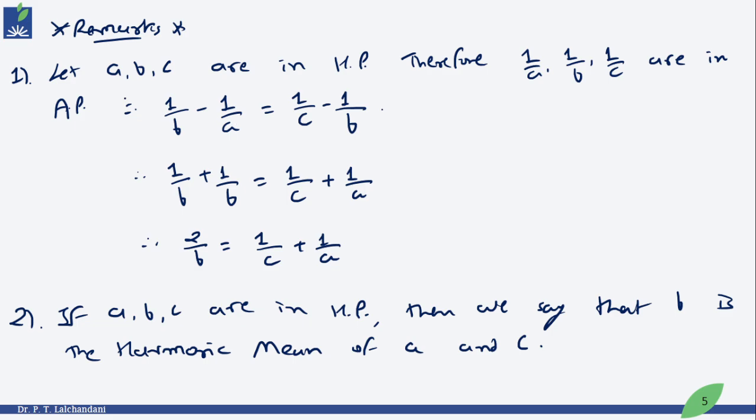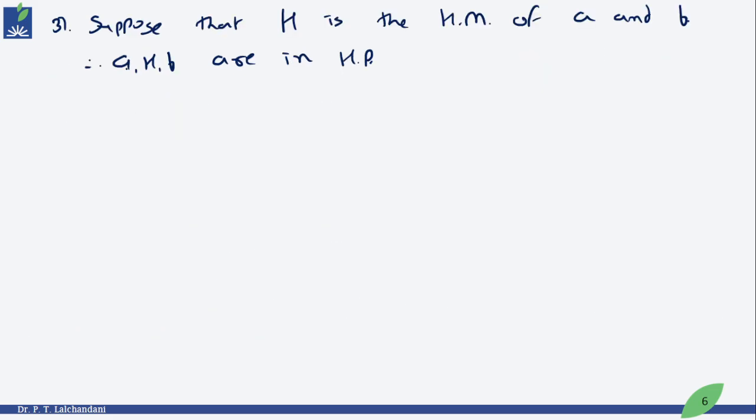So here we have mentioned that if A, B, C are in harmonic progression, in first remark we have discussed that if A, B, C are in harmonic progression, then 2 divided by the middle term is equal to 1 divided by the first term plus 1 divided by the last term. So using this formula, we get 2 divided by H is equal to 1 upon A plus 1 upon B. Okay. Now let us simplify this equation for H. So first let us put 2 upon H as it is. Taking LCM on the right hand side, the LCM will be AB. So multiplying the first term with B, multiplying the second term with A divided by AB. Right?